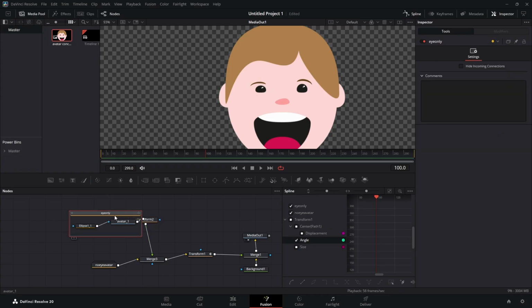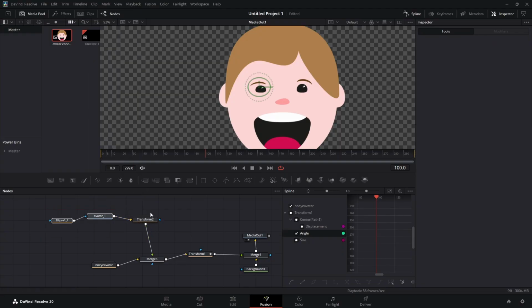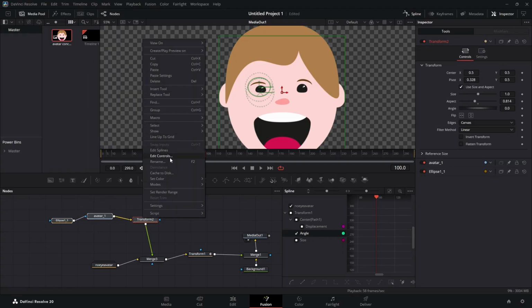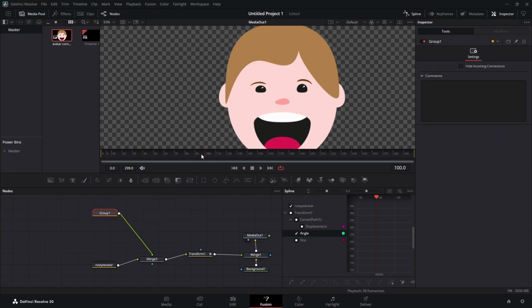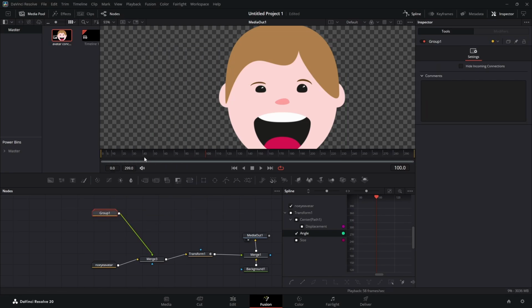We could actually move it into that group too. I think ungroup this, and then we group this together. Group and rename, F2, eye only. Okay. I don't know if it makes sense. Does a little bit.